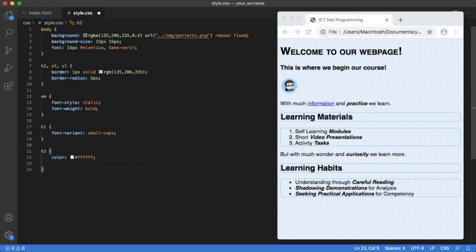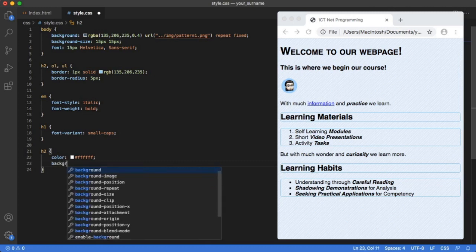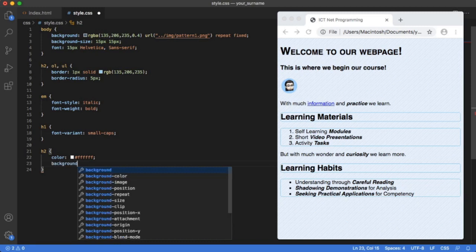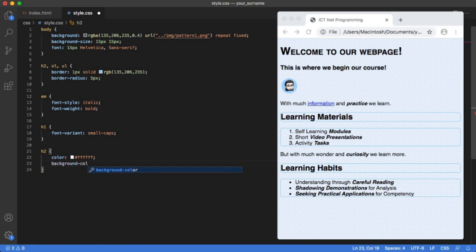And to have contrast, we'll turn its background a bit darker. Then we'll use text transform to turn it to uppercase.